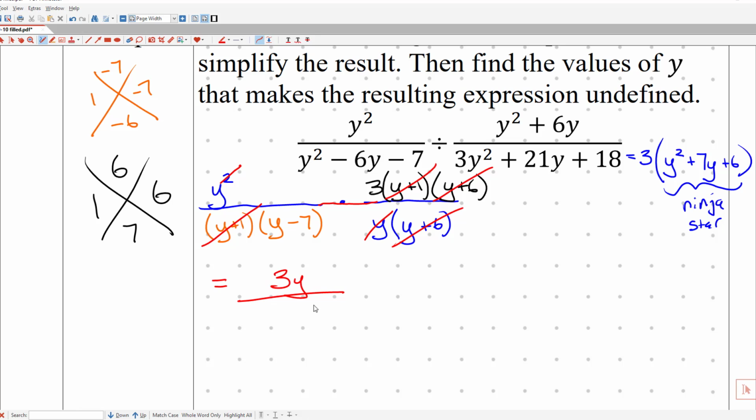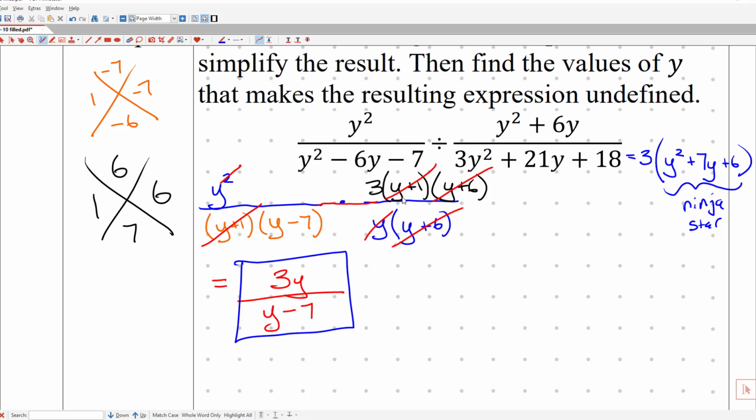What about the denominator? The only thing left over is this y minus 7. Here's something a lot of people get wrong. They think, now I can reduce some more, there's a y in the top and a y in the bottom. This is incorrect, because terms can only be crossed off if they're being multiplied. These two terms, y and 7, are being subtracted, not multiplied. So I'm done. That's as far as I can go. My final answer is 3y divided by the quantity y minus 7.